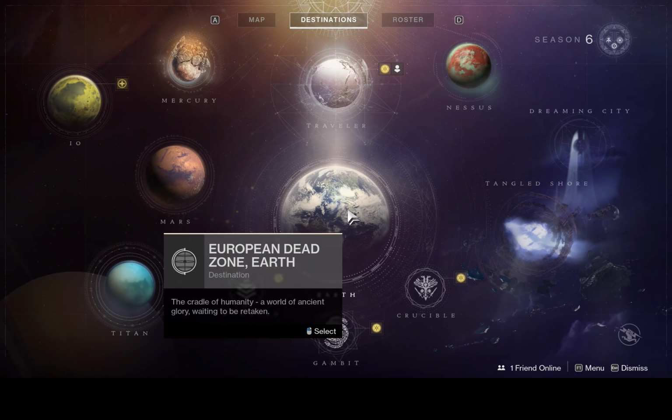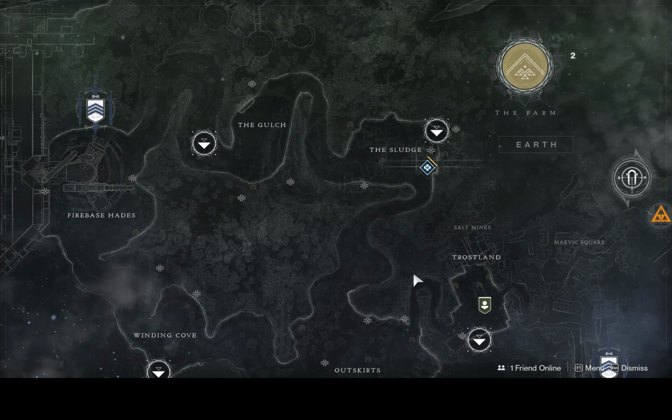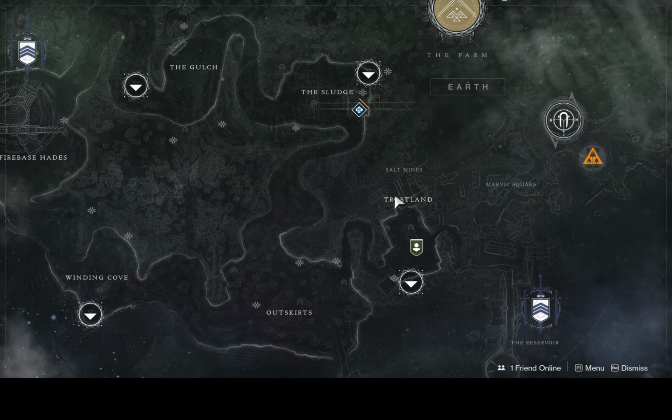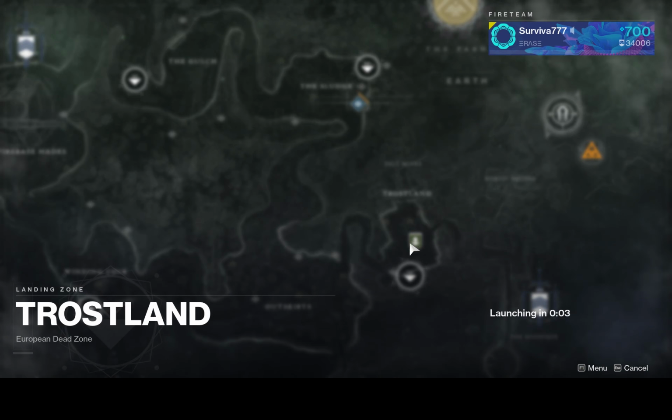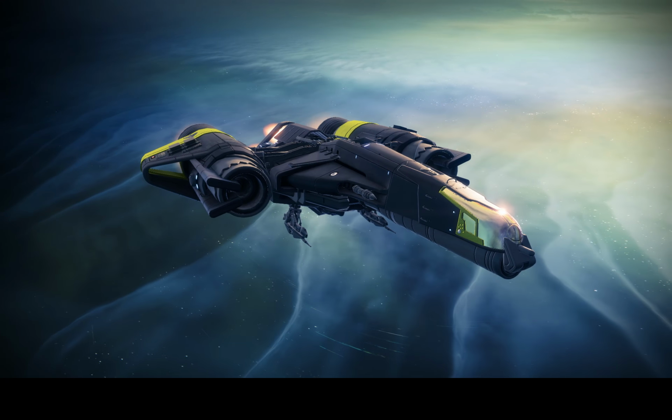okay, you have to go to Earth. So, in other words, EDZ, Trostland, and I'll show you what I do. This is how I get Prime Engrams much faster. So, I'll just go there quickly.